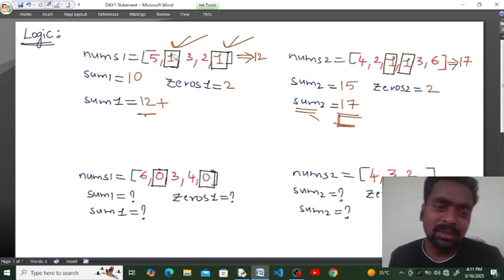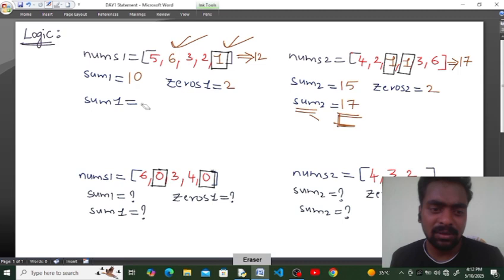So what is that number? Simply, in the first one, you can keep some other number such that this 12 plus some number equals 17, which I want to make. So what is that number? That number will be equal to 6. Yes or no? Right? 12 was already there, so 12 plus 5 we have to keep. Already 1 is added to this. That's why I'm keeping 6 here. So in total, if you add 5 plus 6 plus 3 plus 2 plus 1, this sum will be equal to a total of 17. 17 will happen. Yes or no?